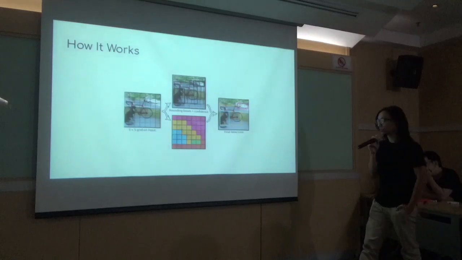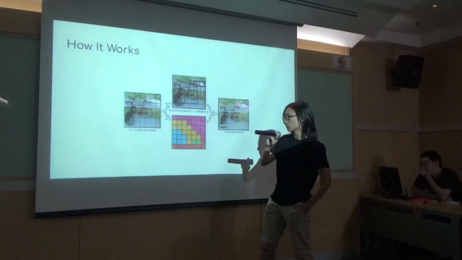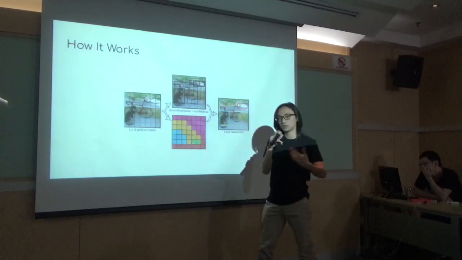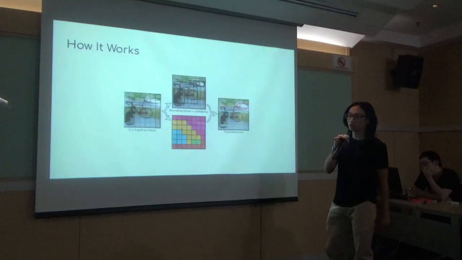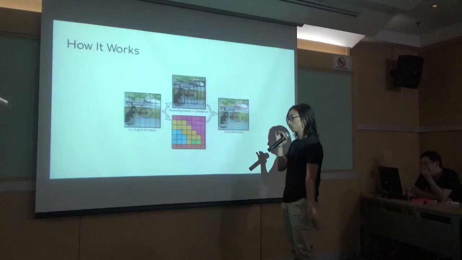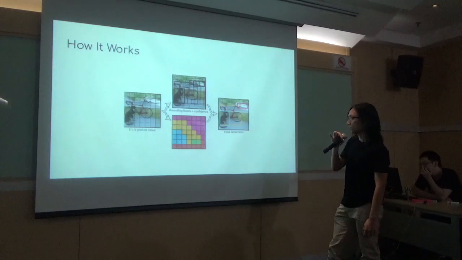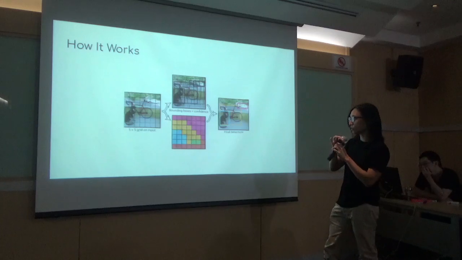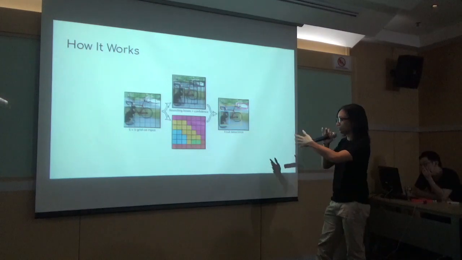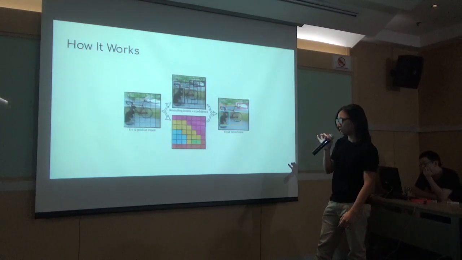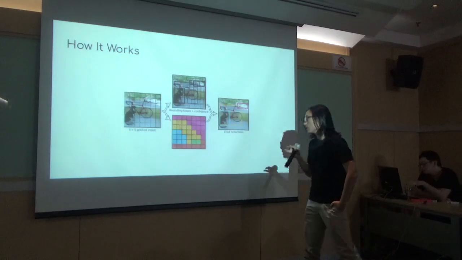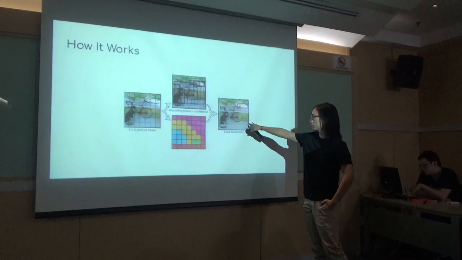So this is how it works. The picture will be divided into a number of grid cells, and you can input whatever number you want. Then the algorithm will put bounding boxes for the objects that it recognizes, and usually it puts a lot of bounding boxes in there. Then it will calculate the confidence, and so it has the final detection such as this.